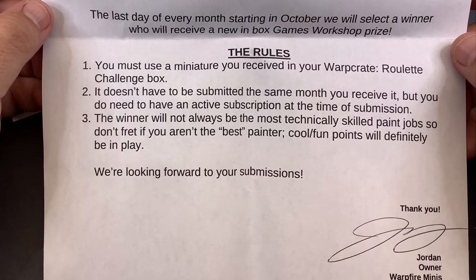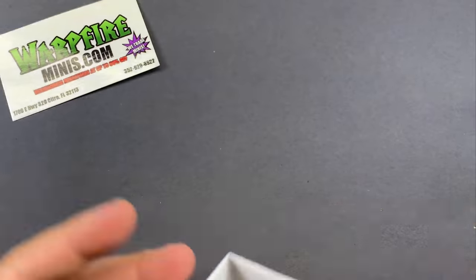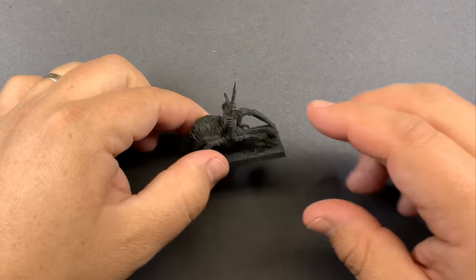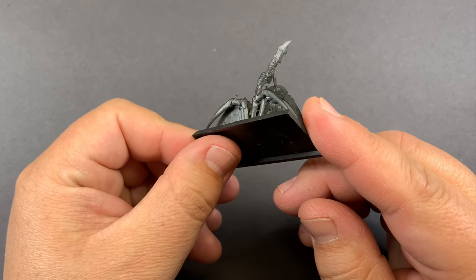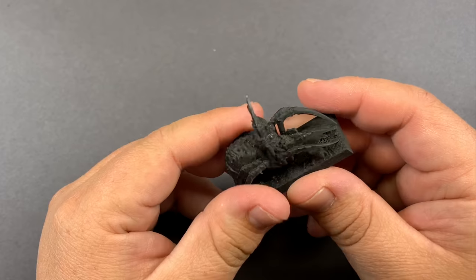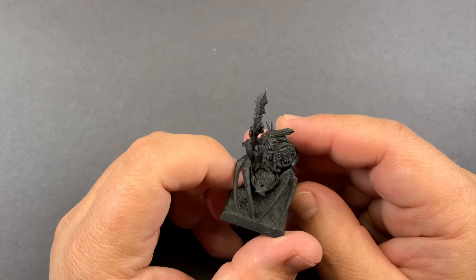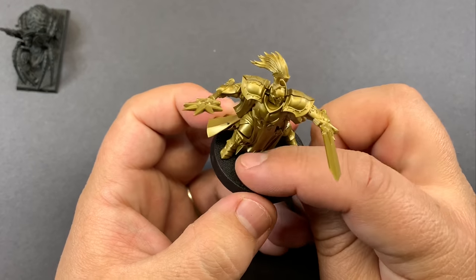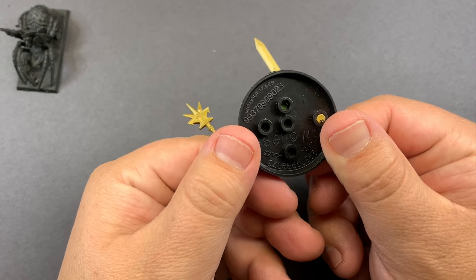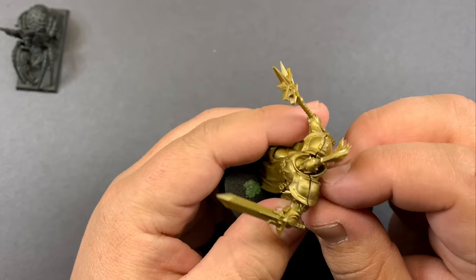What I really like about the rules for this competition is that the winner isn't necessarily going to be the most technically skilled painter. So they're running on cool points for this one, and I really like that. Honestly, most competitions like this are pretty random, but there's always that one entry that's just a much better paint job than I could ever do. And in this case, if you think outside the box and you do something creative and unique with one of these used miniatures, you still stand a chance up against even the best painters.